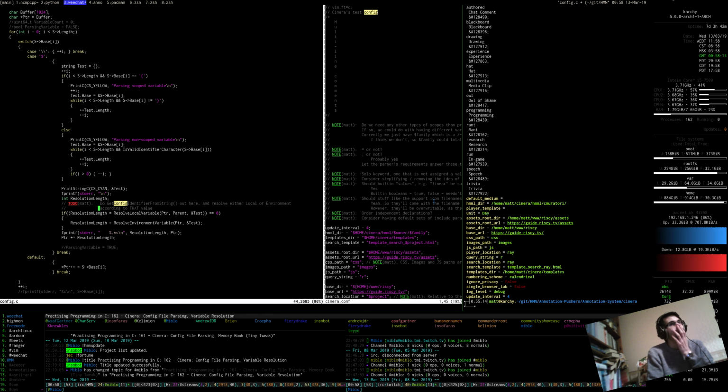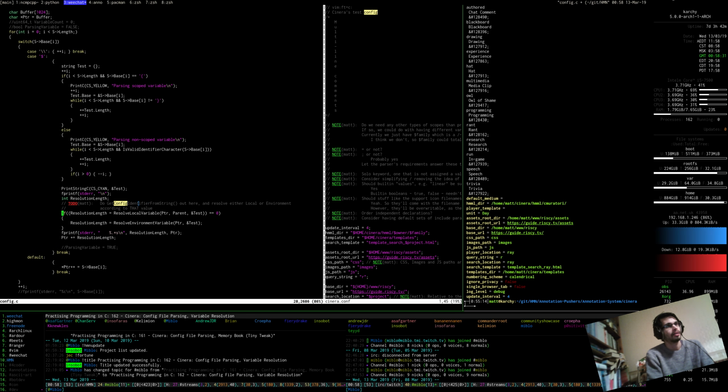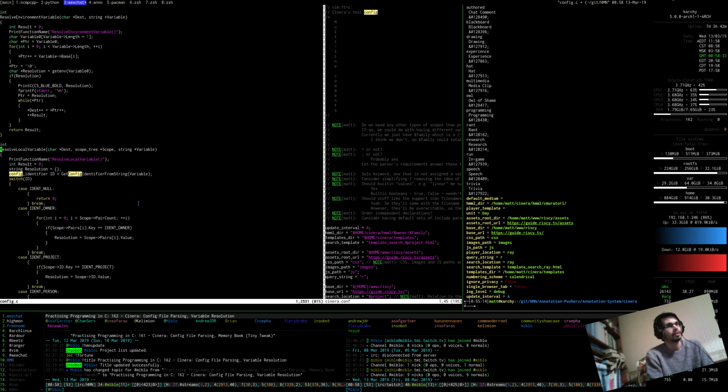The configuration I was doing is observe either local or environment according to that value. What I mean by that is just this or that, right? And the other thing we wanted to do was a special treatment: resolve the owner, and that's in the resolve local variable function actually.